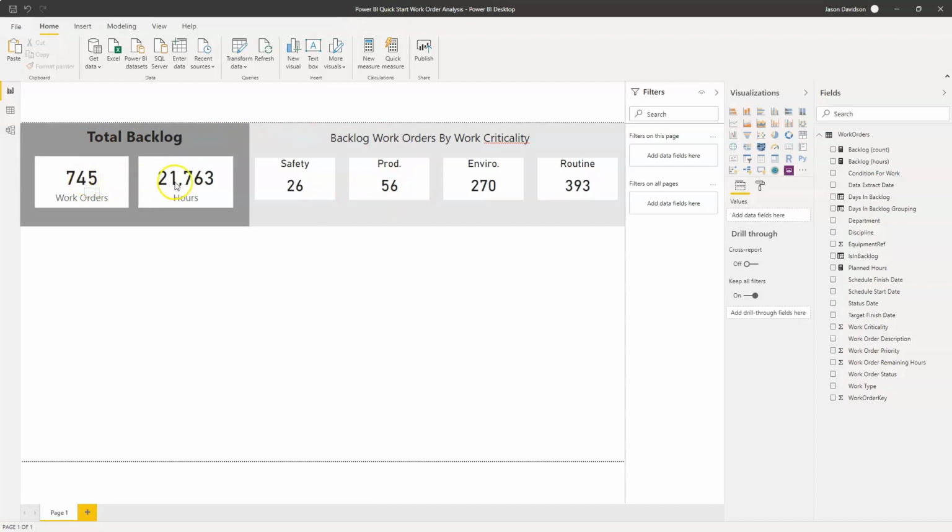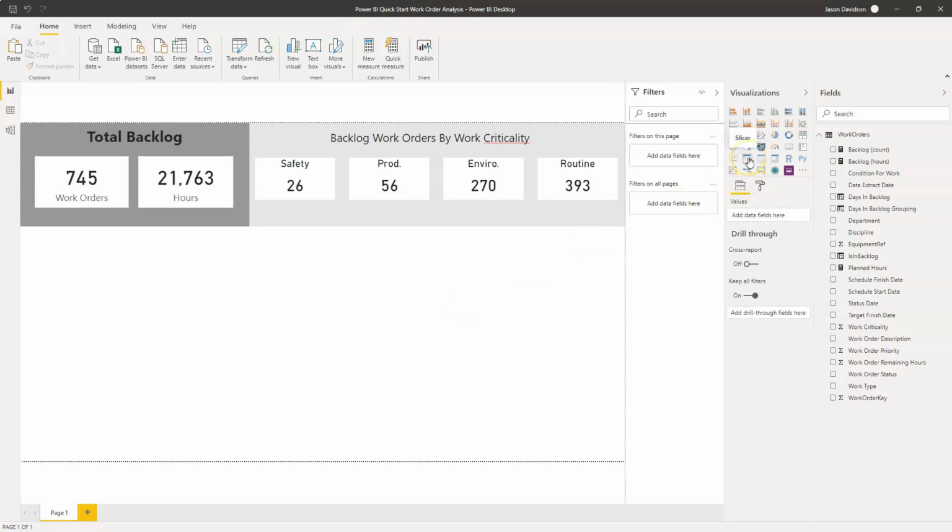I've increased the size of these labels here, increased the size of this text here. I really want that to stand out, and I've decreased the size of this text here and unbolded this title. So if you're wondering why it's managed to change, I've done a little bit of work between the end of the last lesson and this lesson. So let's add a slicer in here.